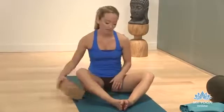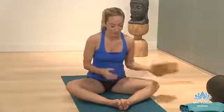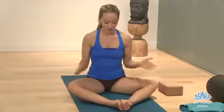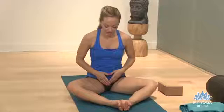You don't want pressure on the outside of the knee, so that block might really be your friend. If your knees reach comfortably to the ground, then you don't need the block. If you find the block uncomfortable, you can use a bolster, all right? Now, in order to pivot forward, we'll need to find our pubic bone.